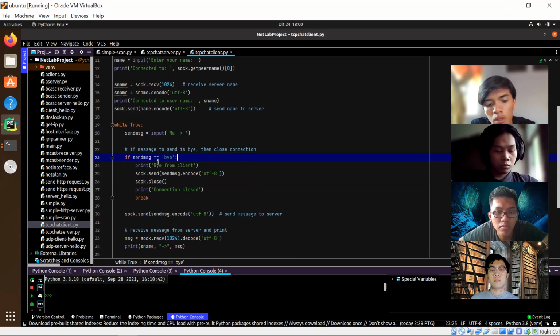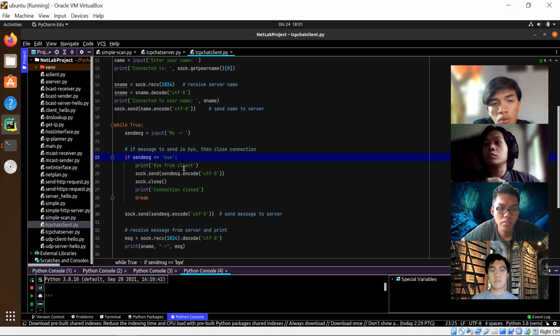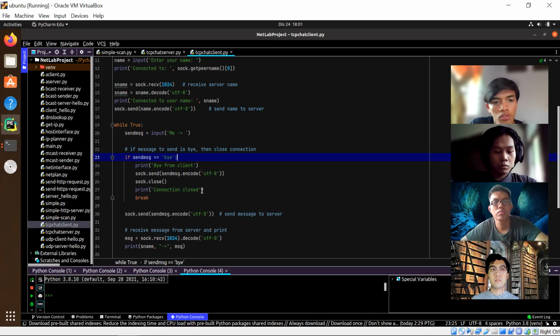Of course, when we start, maybe we write hi, so it will not pass this first. But if the message is bye, it will print bye from client, and it will send the bye message to the server, because we want to inform the server that we want to close the connection. After we send, we just close, and the connection is closed.